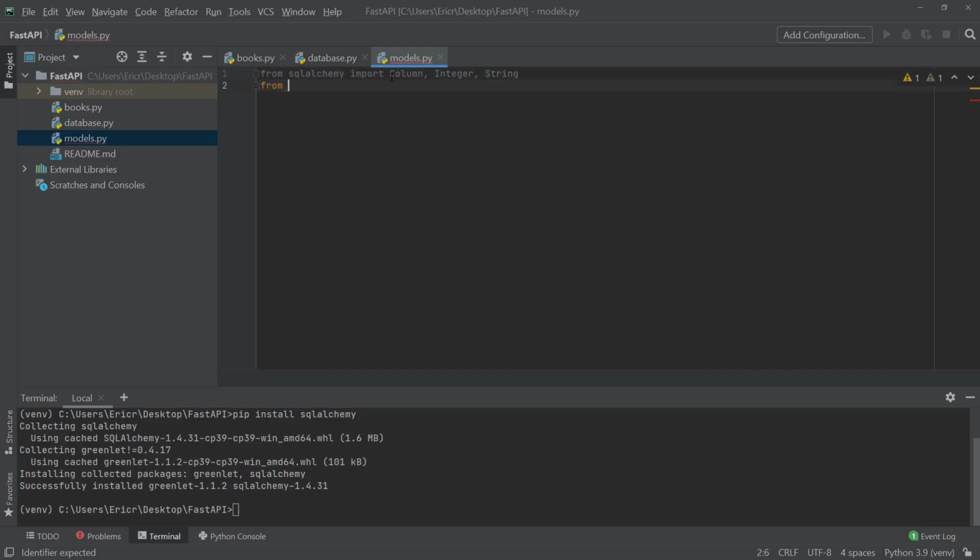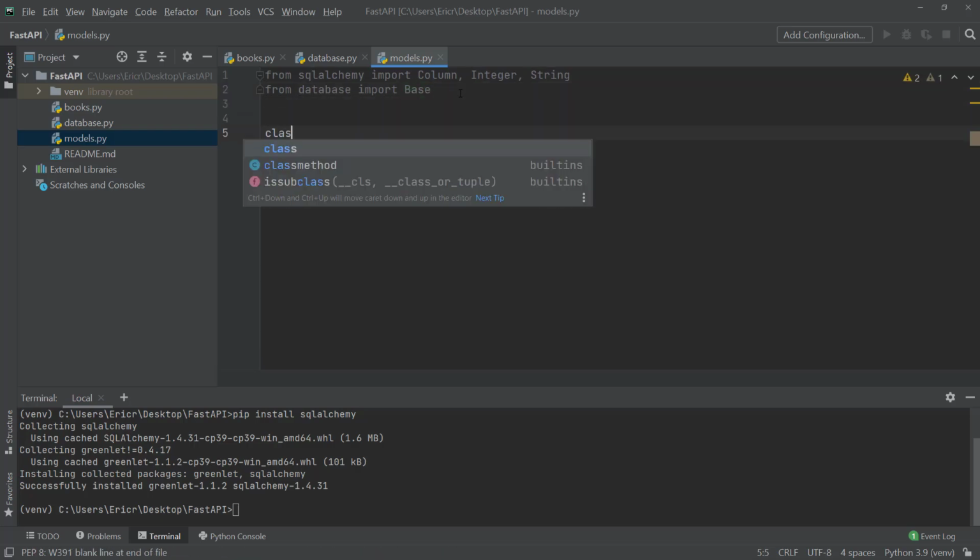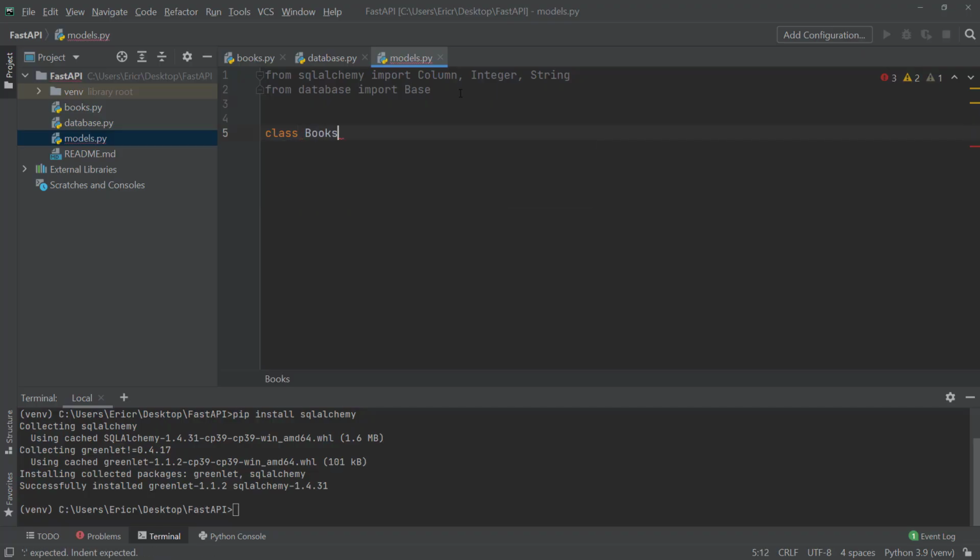We're also going to import base from database. And again, I'm just going to make this a little bit bigger so we can see. All right, and now let's create a new class of books, which inherits base. And then inside, I'm going to say __tablename__, and that is a SQLAlchemy specific thing to be able to name our database table whatever we have after this. So after our table name, let's say equals books. So now our database table is going to be called books.